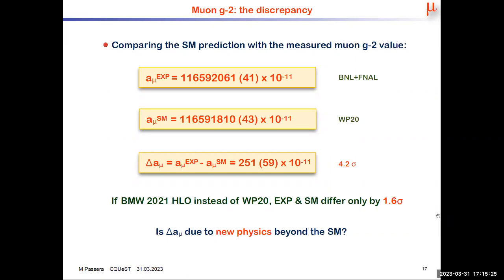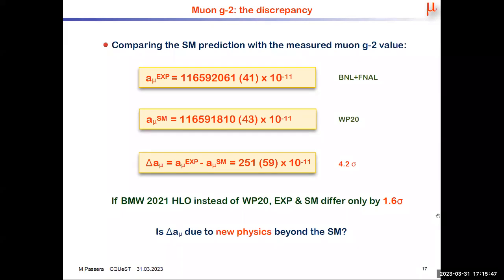Also because, as I told you at the very beginning, in a few months we'll have the new number from Fermilab. It will have a reduced uncertainty. And who knows if it will agree with the previous one or not, but let's say it agrees. Then we have a very, very precise measurement from Fermilab. And then what do we conclude from this?